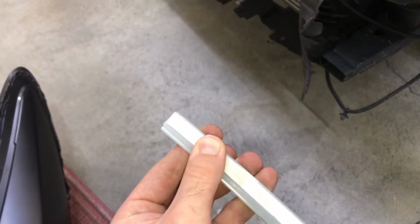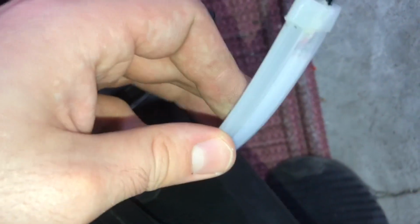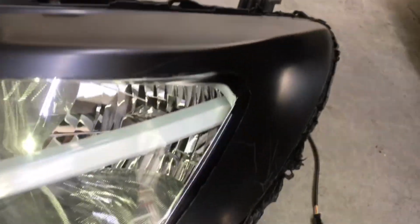Should be fine. It does expose a little bit, but makes it a little easier to slide in. When you are sliding it in, I'm going to see if I can take off the adhesive to make it slide a little bit better. But when you do slide it in, like I said, it slides through there. And then if you look at the inside, as you can see, it goes right down in there. Like I said, you have to position it very well.